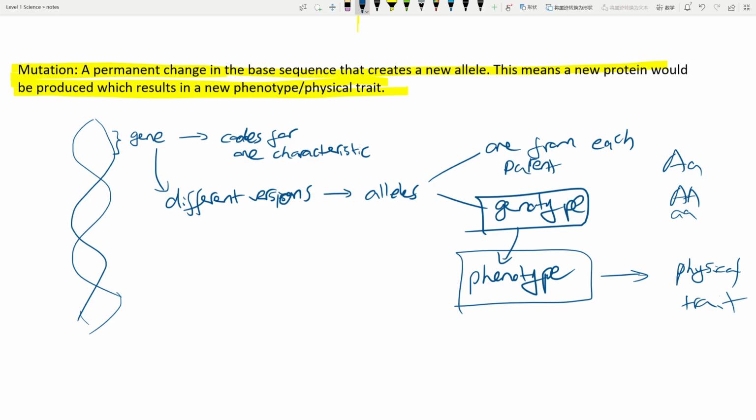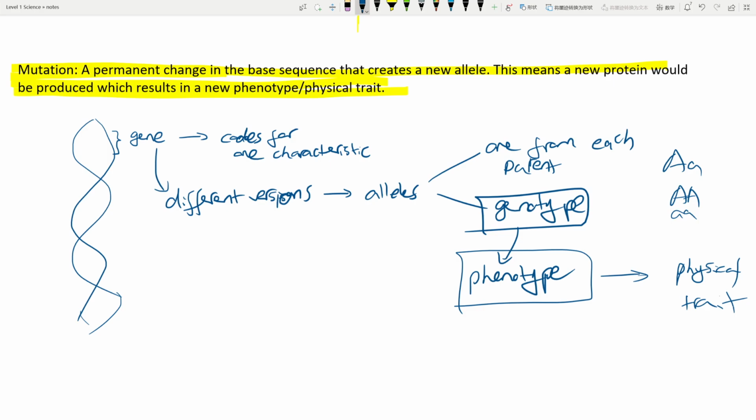This is something they always link mutation to. They say, mutation happens, and this is a mutation in this particular animal, but they have this particular trait. Describe what mutation is. Link your answers to DNA, genes, alleles, and how that increases variation. That's what a typical NCEA level 1 question looks like. I've been marking exams for quite a few years, and it's the same questions every single year.